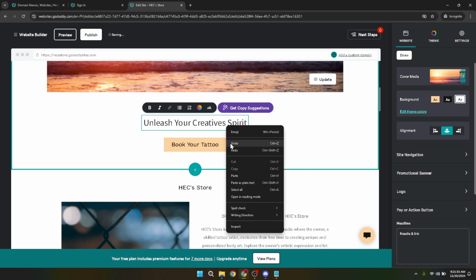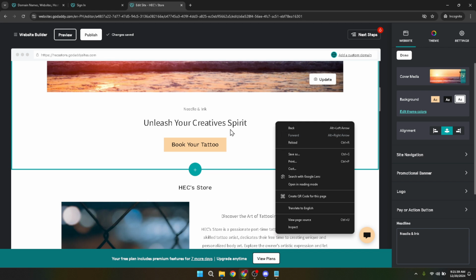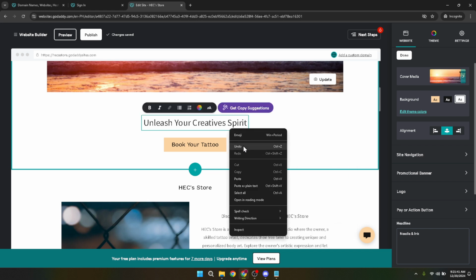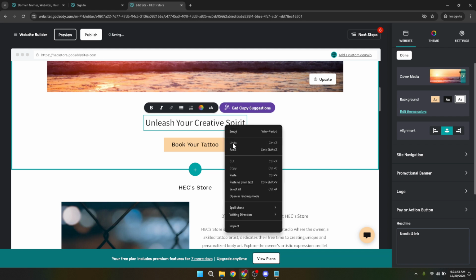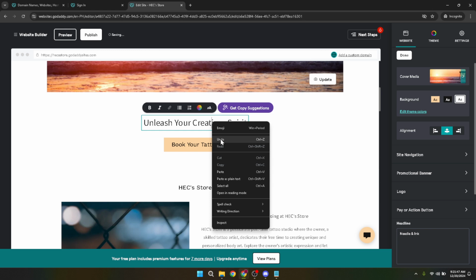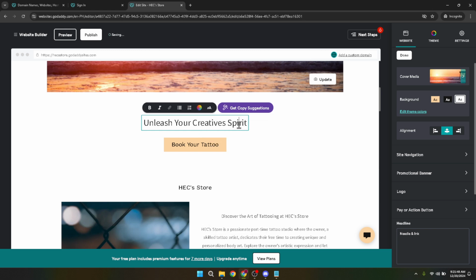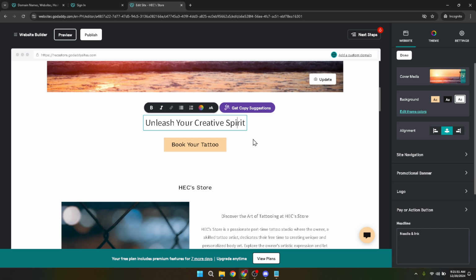Godaddy's website builder is designed with user experience in mind, hence they provide multiple pathways to achieve common tasks such as undoing an action. Look for an undo button within the website builder's toolbar. This is usually represented by an arrow curving to the left, symbolizing the backward movement or reversal of your last action. Clicking this undo option or icon will immediately revert your website to its previous state before the last change was made. It's a simple yet powerful tool that can save you from various minor mistakes, like deleting a text box you didn't mean to or changing a color scheme that looked better before.